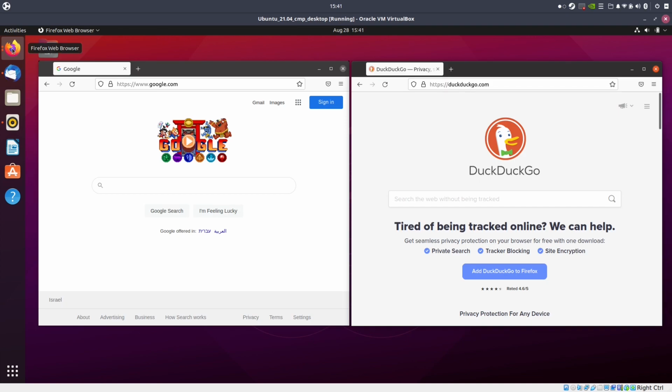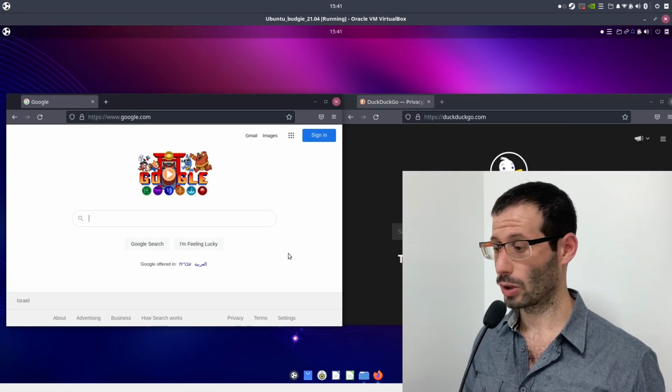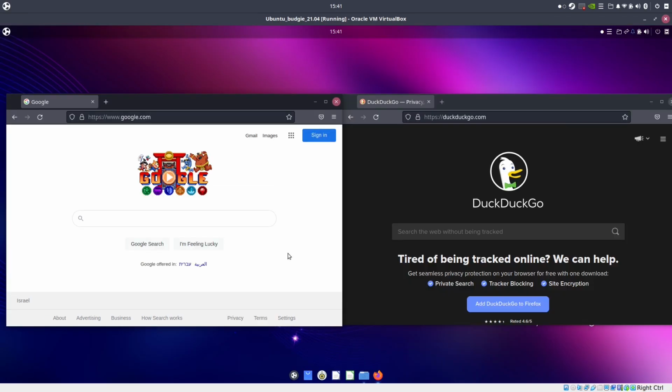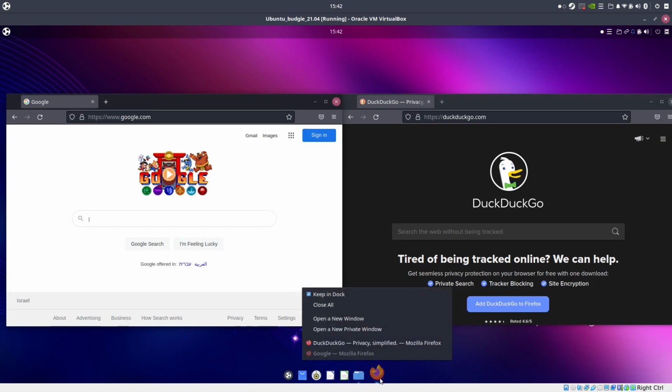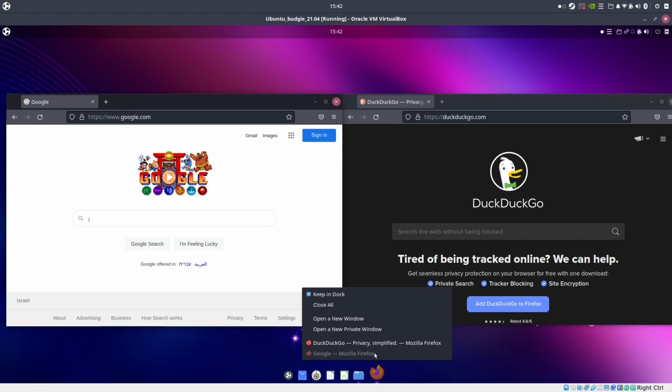When you have multiple instances of the same application, you can use the Ubuntu panel to see all of them. On Budgie, you have to right-click on the panel. And you only get the names of the windows, no screenshots.